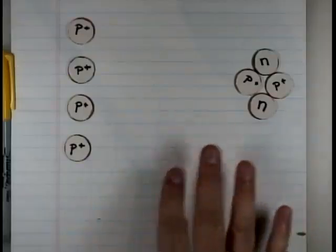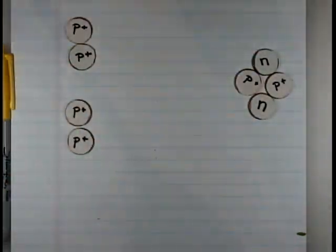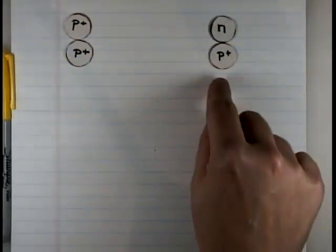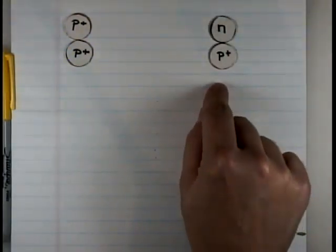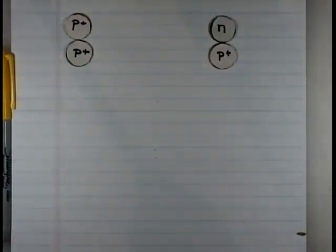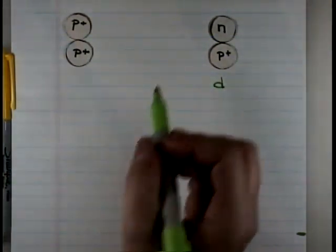Now, let's consider at first 2 protons. What happened to 2 protons? Because what happens is symmetric. Those 2 protons will combine and those will combine. So let's talk about those first. The first thing that happens to these 2 protons is they combine, and then they become something that's called deuterium. It's a heavy atom of hydrogen. Still hydrogen because it only has 1 proton, but it's a heavy hydrogen atom. So this is deuterium, and these are the 2 protons.